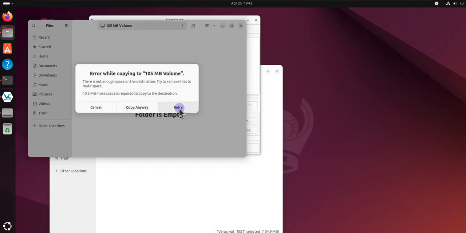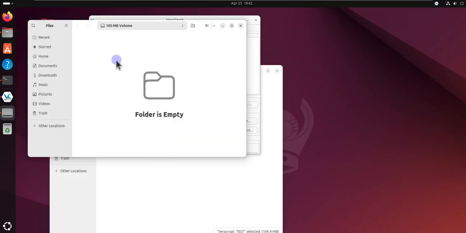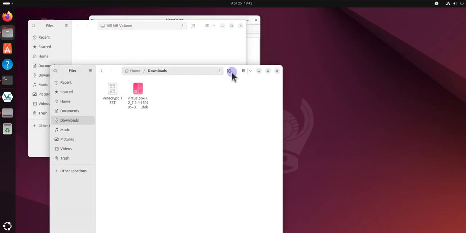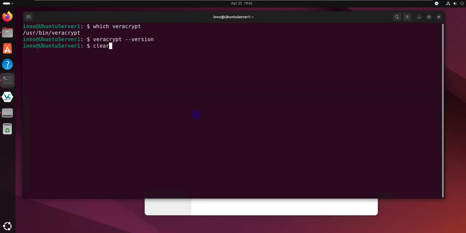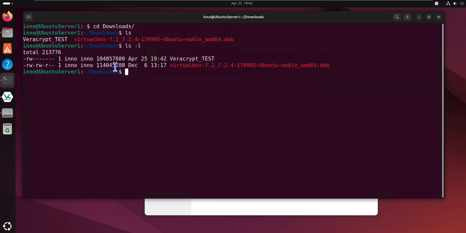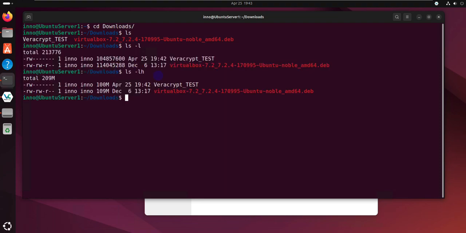Let's create a new file and directory that we'll use to place in here. I'm just going to open the terminal here. Let me do cd downloads. Okay, so this is the file size.